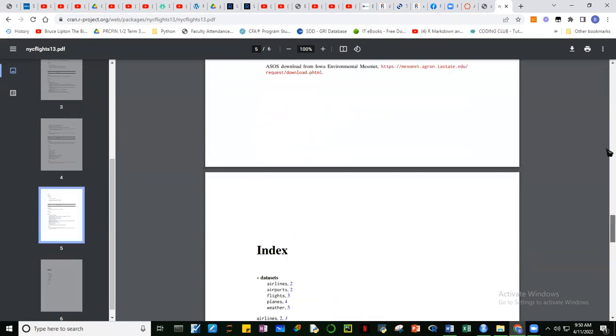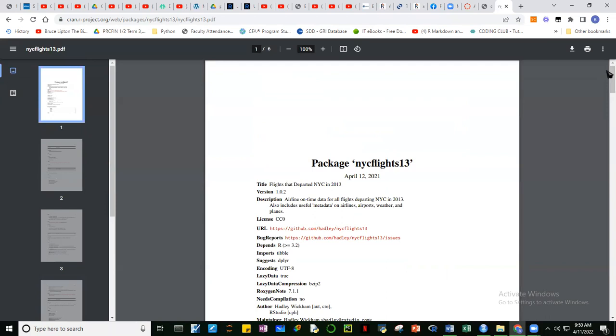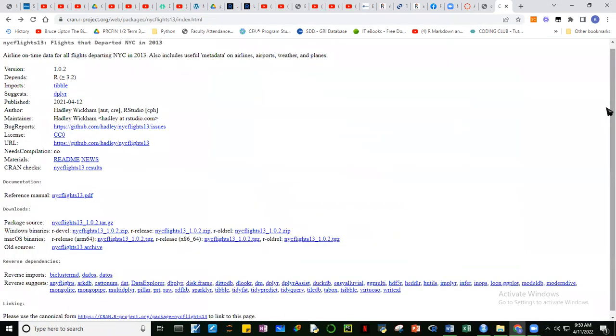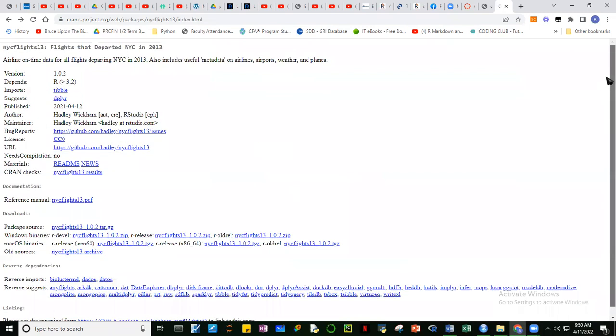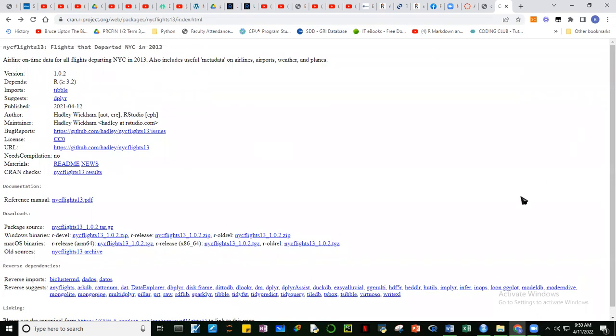Okay, and then, yung wala dito yung mga functionality niya. No? So yun lang siya. It's just a set of data that come with the package. Okay, right. Clear so far, guys.